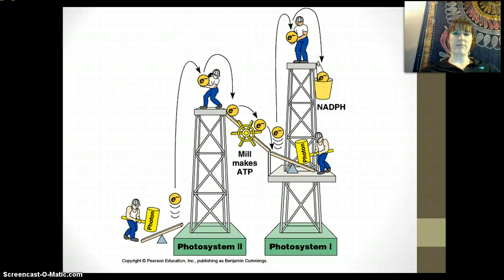Another way to think of that first step is kind of like this diagram. So you start by exciting an electron. That photon's kind of like hitting a mallet, getting that electron to go up. And then as that electron is passed down, it's going to pump hydrogen ions on one side, which is going to provide the concentration gradient to make the ATP. When it's re-excited, it's going to allow that to happen again. Eventually, the electrons are collected by NADPH at the end.